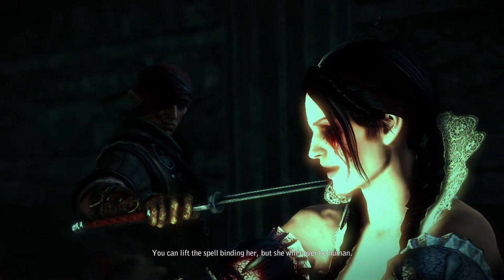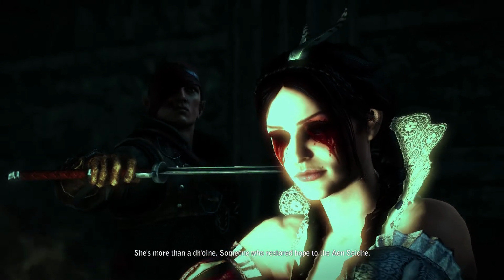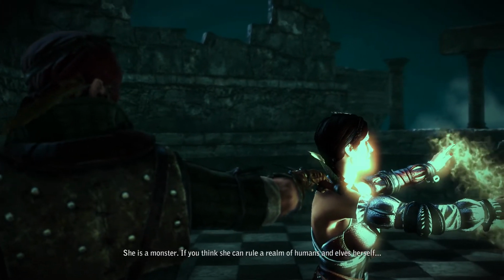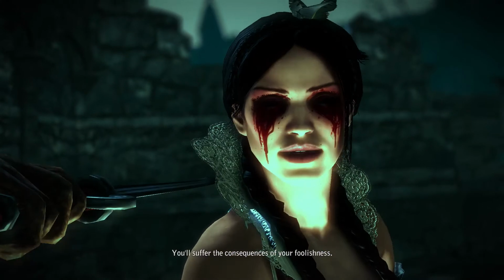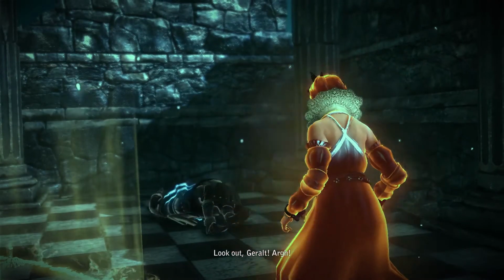You can lift the spell binding her, but she will never be human. She's more than a dwarf. Someone who restored hope to the Enshe. She's a monster. If you think she can rule a realm of humans and elves herself, face it, Delian! You'll suffer the consequences of your foolishness. Look out, Geralt!